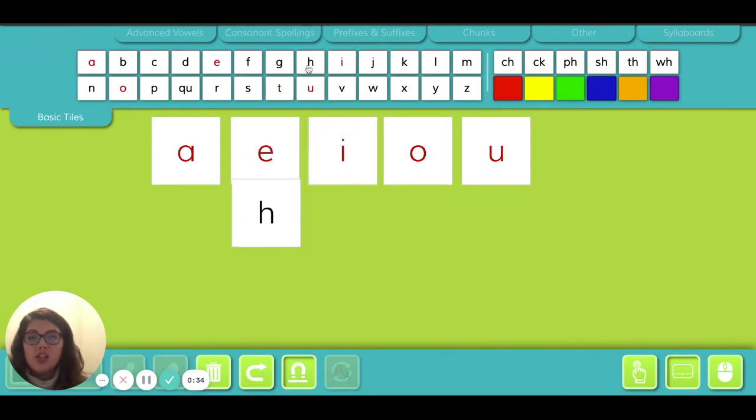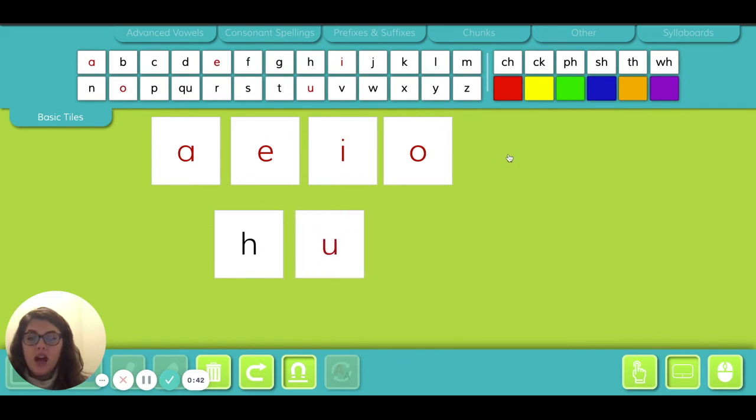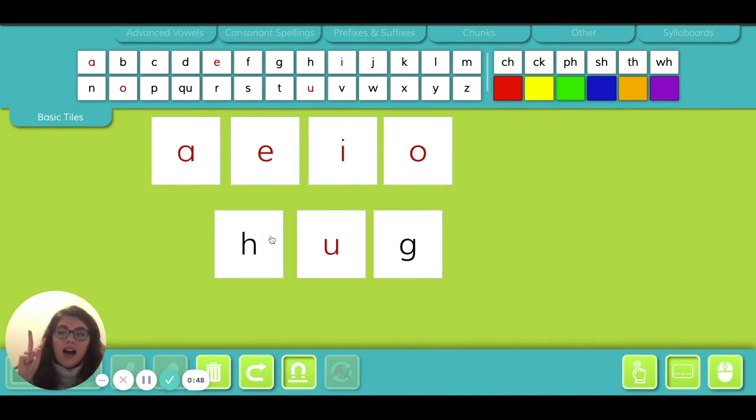So we are going to start by bringing down the first sound, which is the h sound. And then we are going to be taking the word's vowel, the u in the middle, and finishing it with a g sound. G makes the word hug.